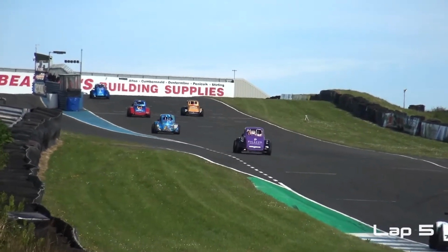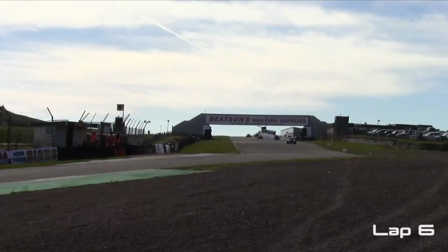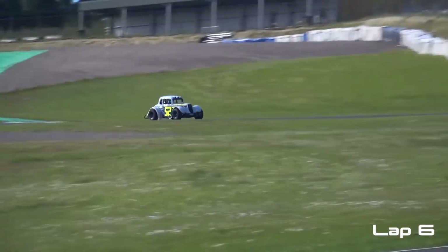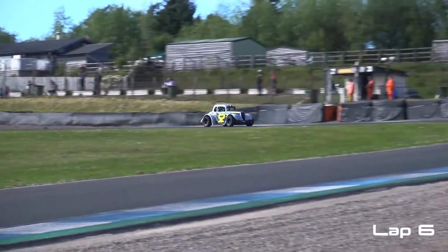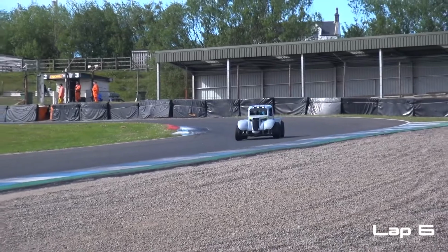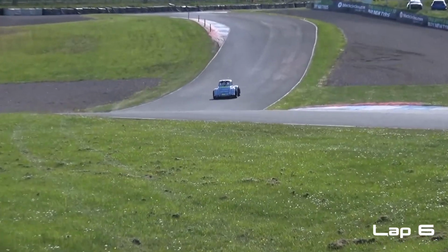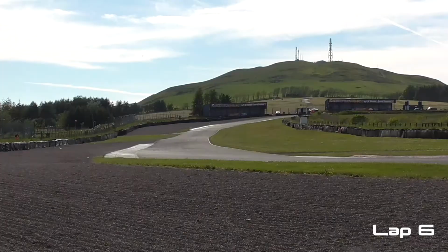Scott Bourne, teammate to Matt Knight, who we've just seen going out of shot there as we start lap 6. Stewart Black with a nice comfortable buffer. When you look in your mirror at this point in a Legend race, you can almost breathe a little sigh of relief every time you get through the chicane, Clark's and the hairpin. You've put together 3 good sectors off the track, and that makes you happy, as we see Stewart bouncing into view there, as well as Ben Mason.